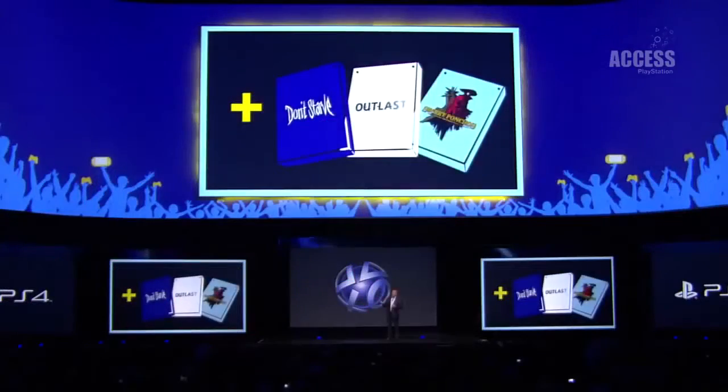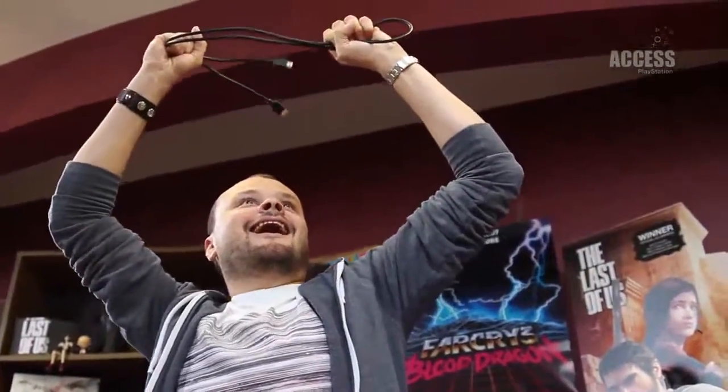10. In most situations, you'll be able to switch instantly between playing a game and other apps or the dynamic menu, because people with short attention spans, you know, whatever. 11. The touchpad on the DualShock 4 is also a pressable button. 12. PlayStation App is a piece of software for iOS and Android devices due for release around PS4's launch that will enable you to use mobiles and tablets as a second screen for the console.